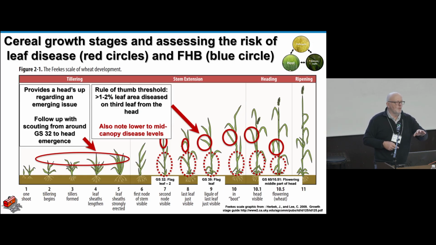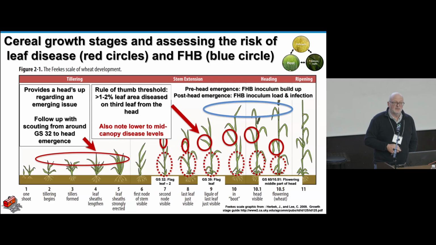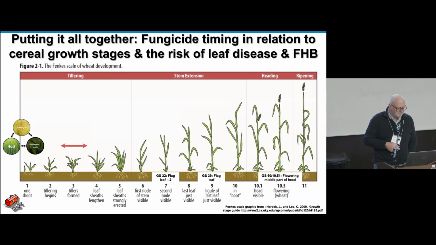Do you see more than about 1 to 2% of the area of that leaf with symptoms of leaf disease? You're going to see a lot more lower down in the canopy. That's a clear indication of a threshold that you need to spray at that time. And then with Fusarium, we're relying on the risk maps, and Paul Bullock and colleagues that have developed that here at the U of M most recently.